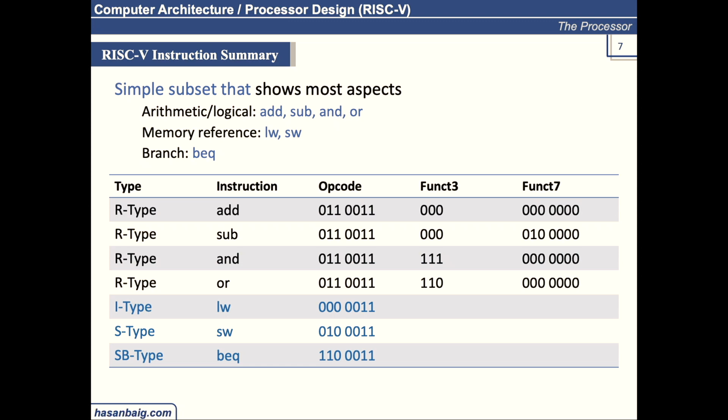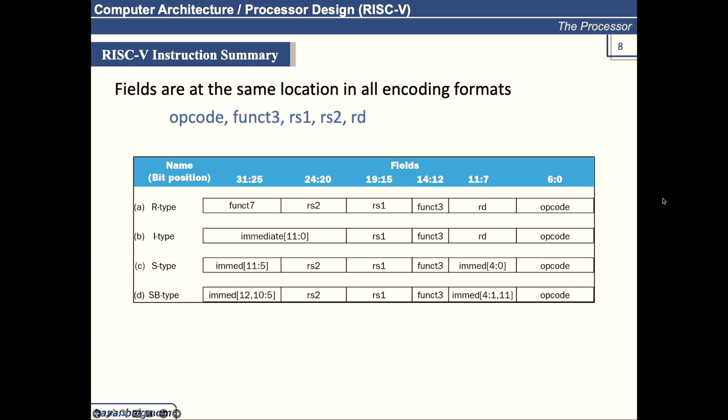So just to quickly recall the instruction format, you see all the fields are always at the same location. The opcode will always be from bit number 0 to 6, the rightmost 7 bits. Similarly, RD is always placed wherever RD is needed, in bit number 7 to 11, which is again a 5-bit field. In the store instruction, we do not need RD. In the SB branch instruction, we also do not need RD. That is why RD is not present in those fields.